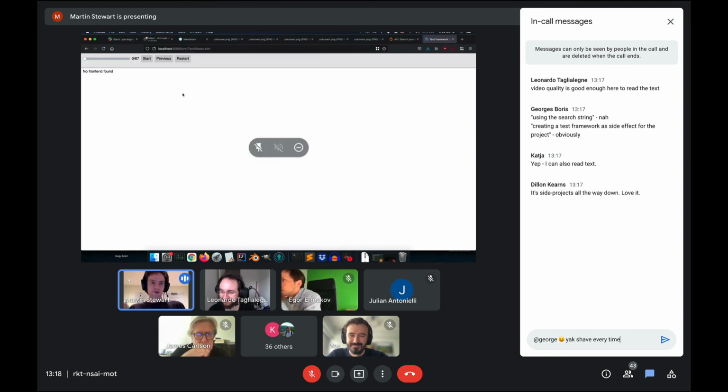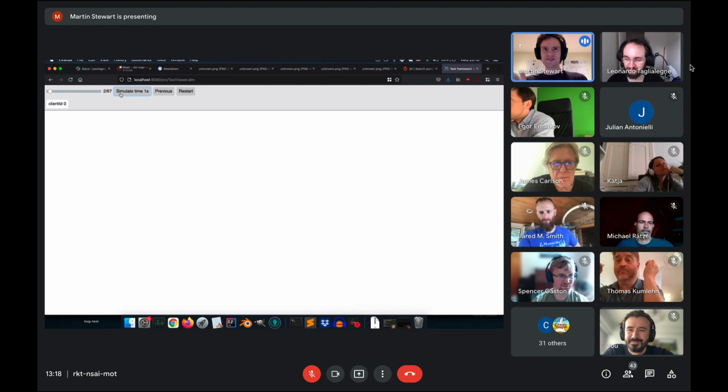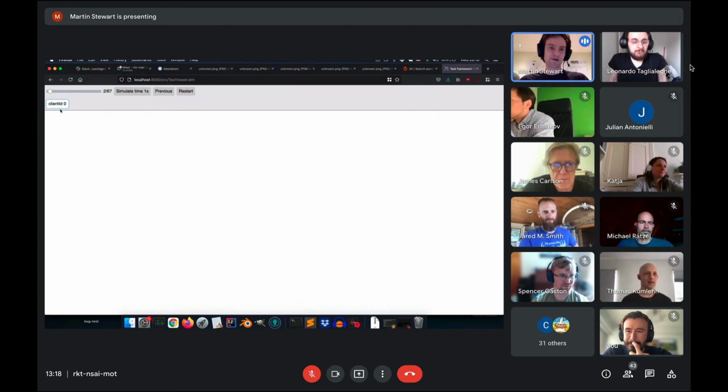Yeah, so here's the test I just showed you within the code, here's the same test, but visualized. So every time I click this button here, that's simulating one event, input, whatever you would like to call it. So you see here, I just clicked the button twice, and this button here appeared, client 0.